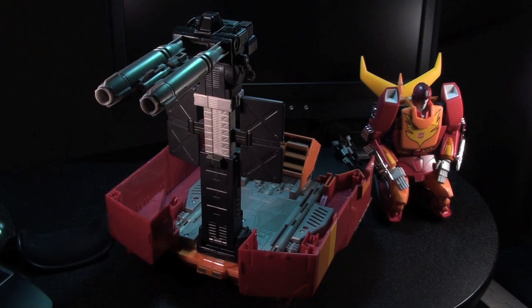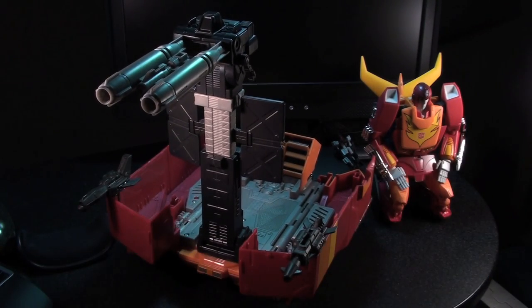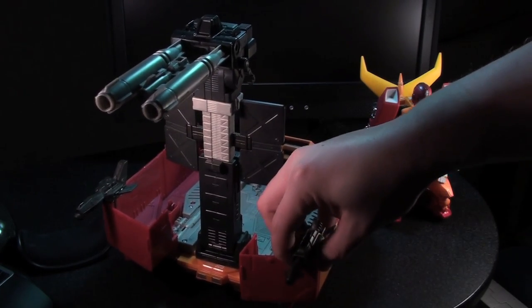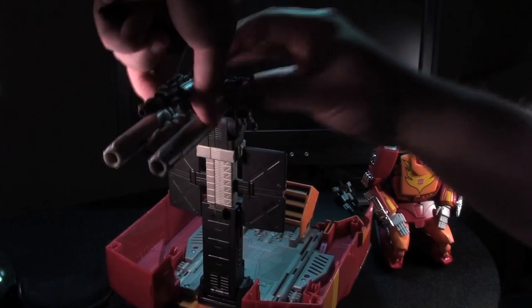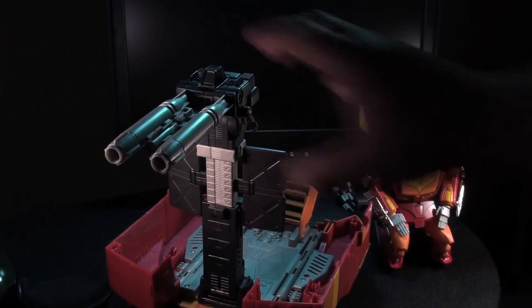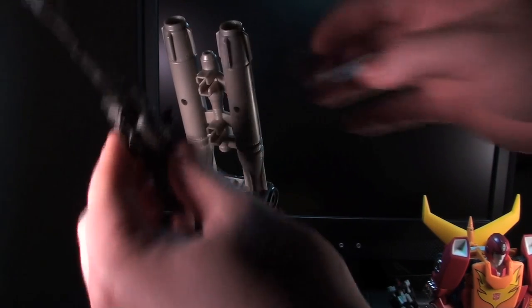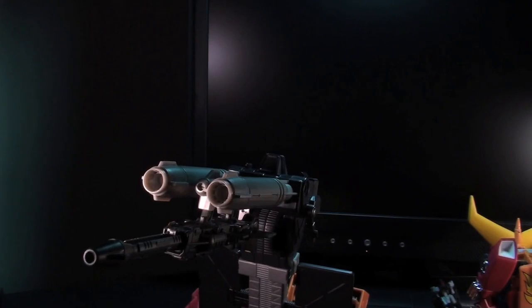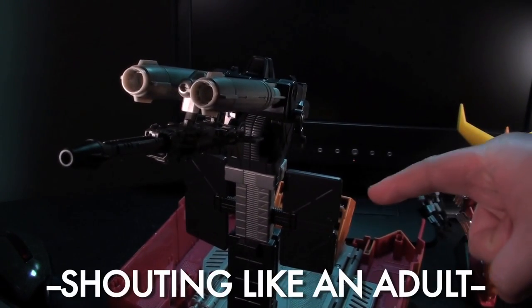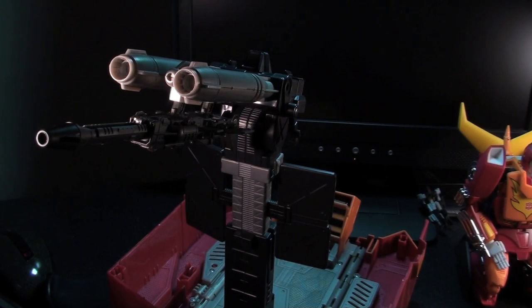Did you know that Rodimus can totally sit in that awesome Japanese kneeling position like in the pinnacle G1 episode, 'The Burden Hardest to Bear'? The Hot Rod guns actually have mounting points on this base — you can stick them onto the sides here to give it some additional armament. Or if you so choose, you could pull one off and stick it up on top of the cannon for some triple-barreled action. Even better still, take both guns and combine them: there's a special spot underneath with a pair of access points and some lighting, such that you can put the Photon Eliminator beneath the cannon and make it fairly formidable. This thing is huge, and totally rolls — it's like a little tank. I love that there are multiple places to put the guns all over this trailer, and I adore the size!